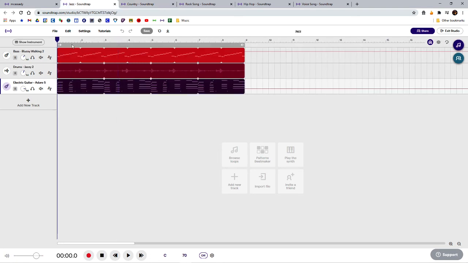So I did a jazz example here. We got a bluesy walking bass, okay, and you're going to hear what that sounds like. That's kind of cool. Walking bass is fun. You can actually see it in the structure here, right? It's kind of going up and down and up and down, right? Drums, okay, I found these jazzy acoustic drums. Again, a beat here is not really going to work like it will in hip hop or EDM, right? And then electric guitar I found. This is kind of an interesting electric guitar, Door 5, I found here. That sounds kind of jazzy. So here we go. Let's take a listen.